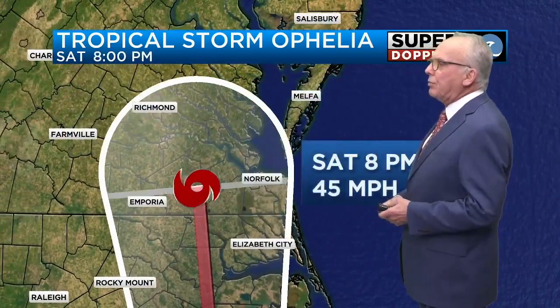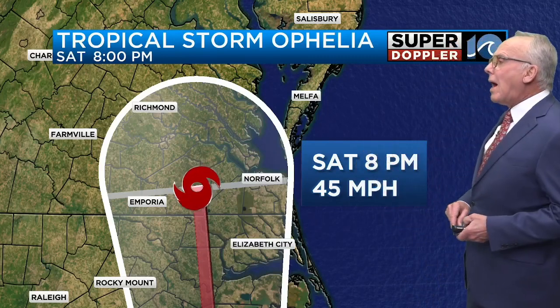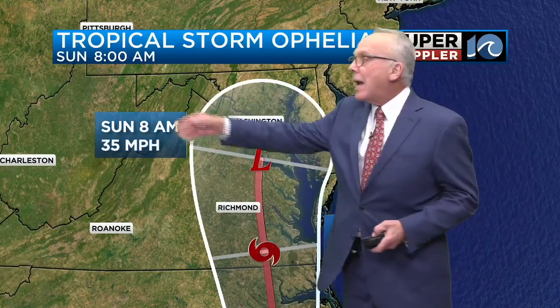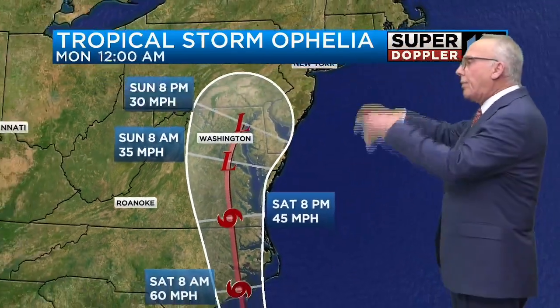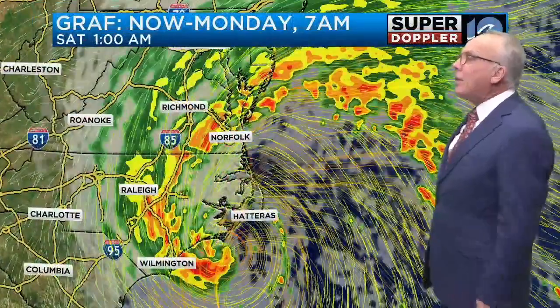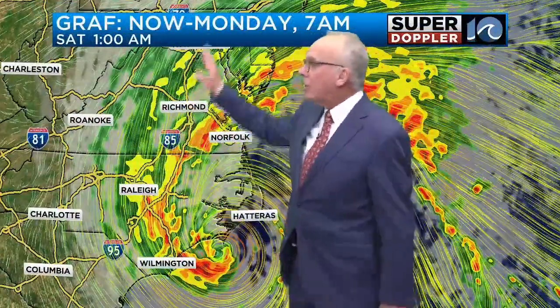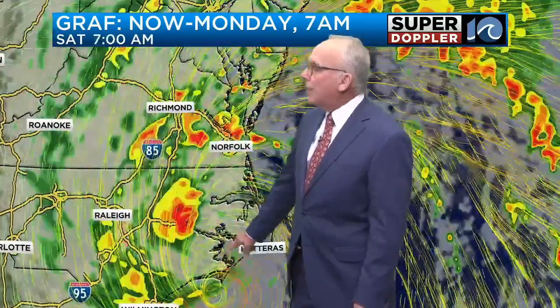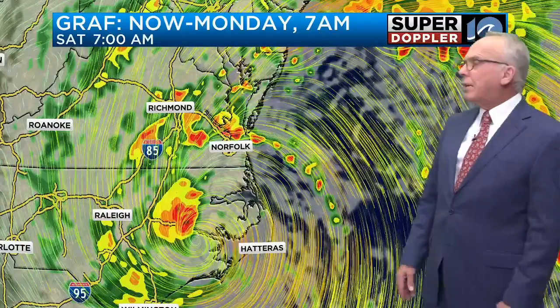It's going to move over the Gulf Stream. This has got it by 8 o'clock in the evening, pulling abreast of our area. That's where things are by 8 o'clock in the morning on Sunday. It's gone. Things are winding on down real, real nicely. Here's where it's going to be going. This forecast model is a little bit faster with things. It's going to be making landfall instead of 8 o'clock in the morning. It's got it by 2, 3 in the morning. That's where things are at 7 in the morning.